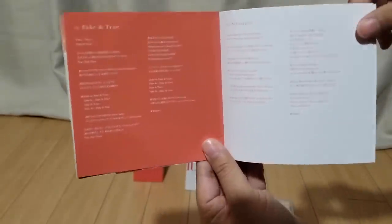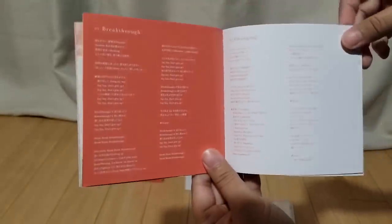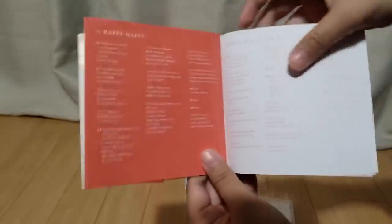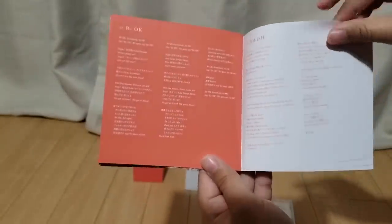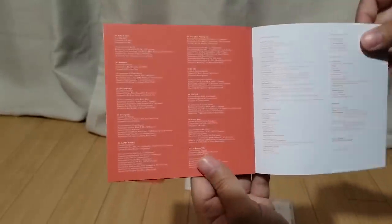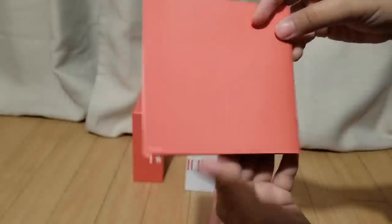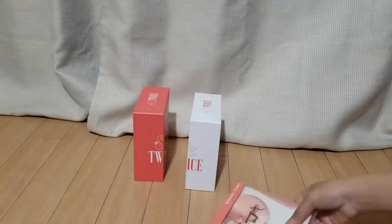And that's it for the mini photo book. It's only two photos per member, but interestingly, this is the biggest photo book for any Japanese release. Like, the limited A always has the biggest photo book. And then there's a lyric book in the back. So yeah, the lyrics are actually really small. Okay, so that's it for the photo book, quote unquote photo book.